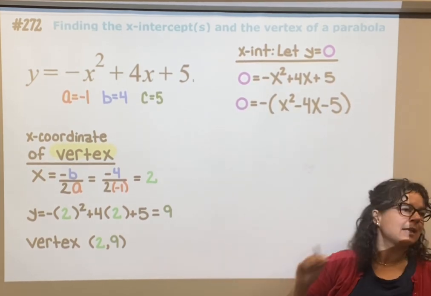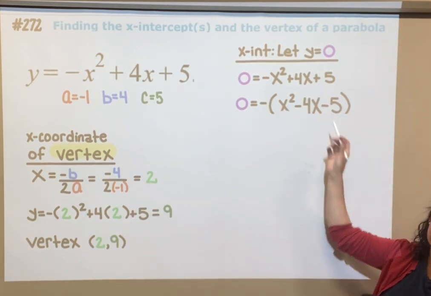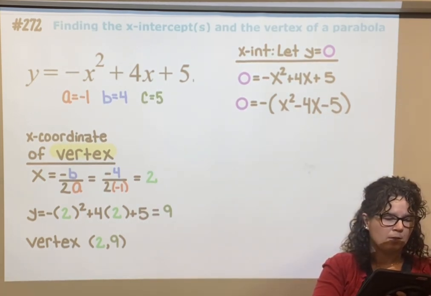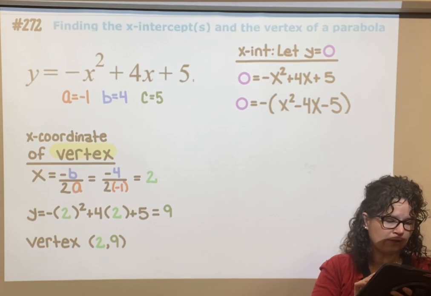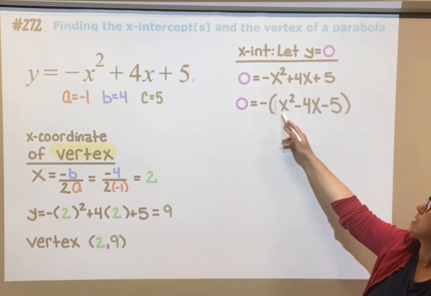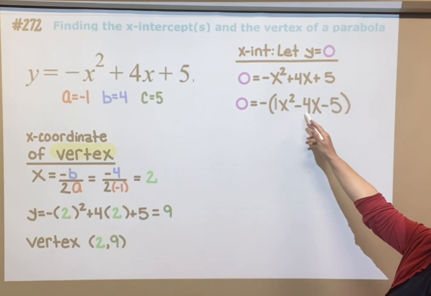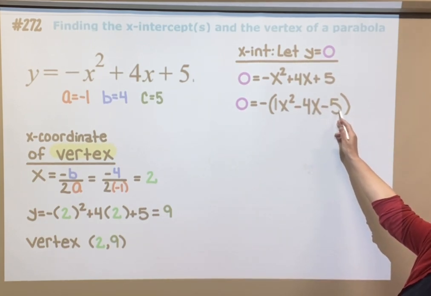Now I'm going to ignore this negative on the outside and focus just on the inside. The number that is in front of x squared now is positive 1. So I have 1x squared minus 4x minus 5.